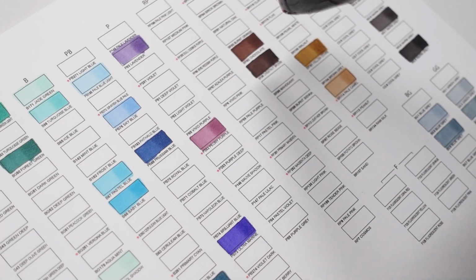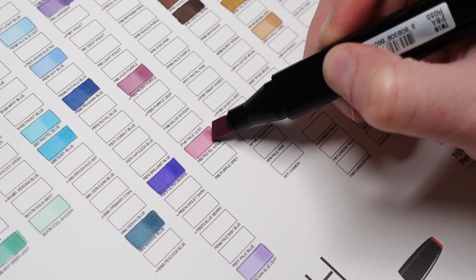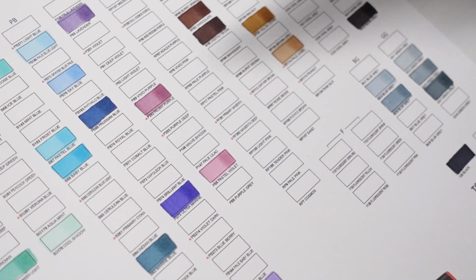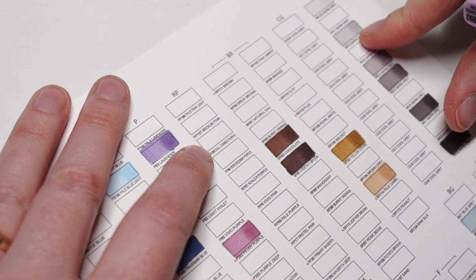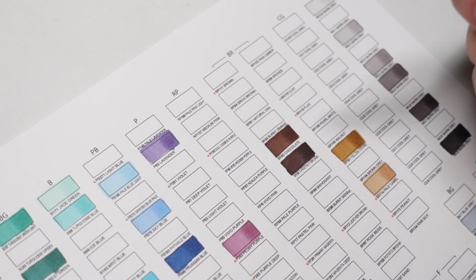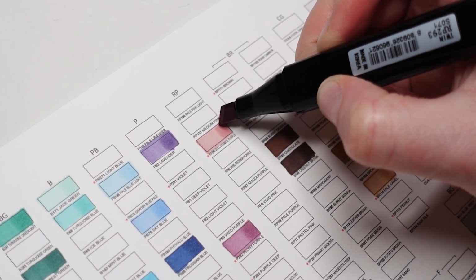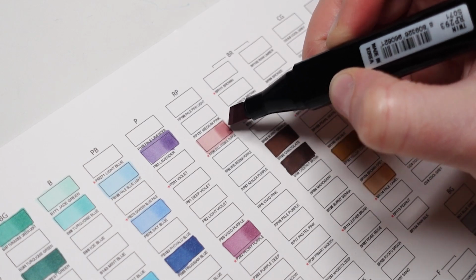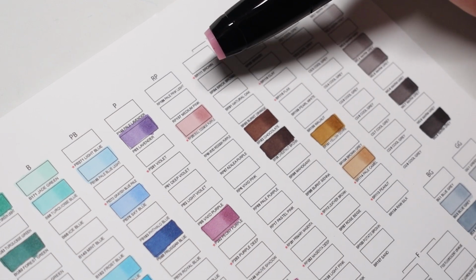And then P84 Pastel Violet. That is pink. RP293 Dull Cosmos Purple. Again, one of my newer, or my original ones that I love. That is definitely a good starter color. And then RP9 Pale Pink.